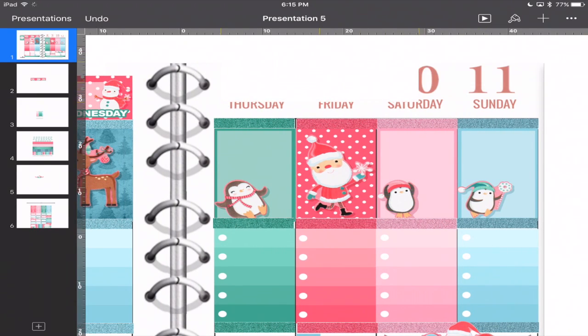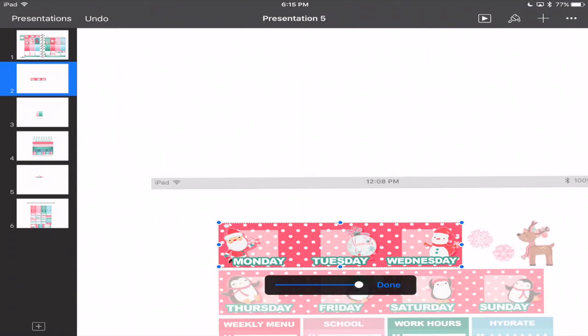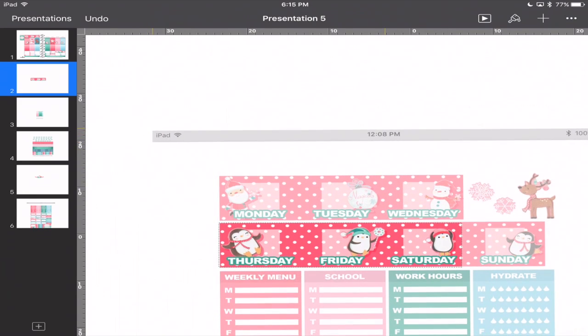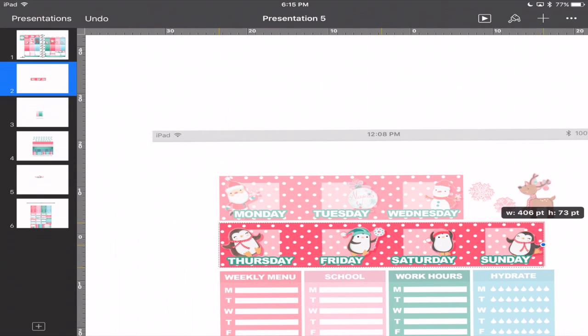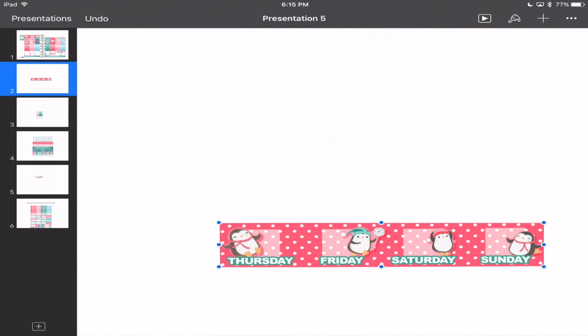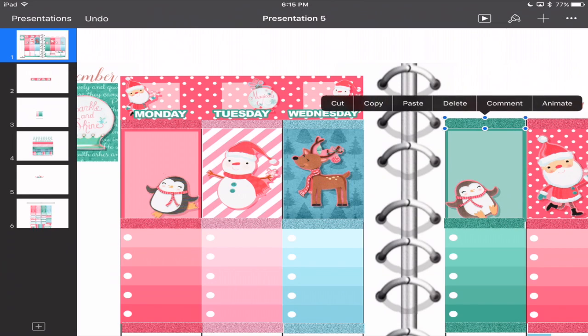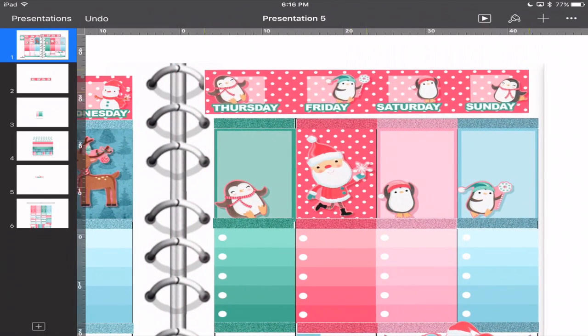So there I pasted that same box and just made it a little longer to cover the extra day I had there, go to my original sticker, double tap, and adjust my cropping to have all 4 days, and then copy and paste it, and then I have all of my date covers.